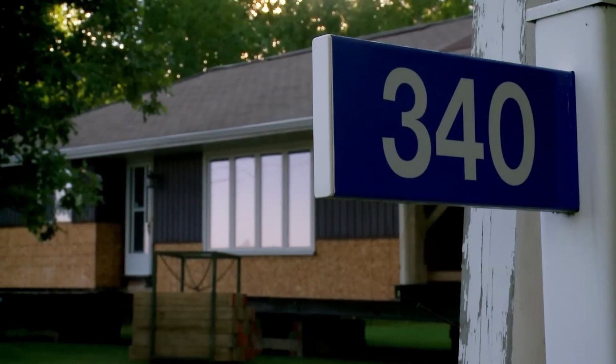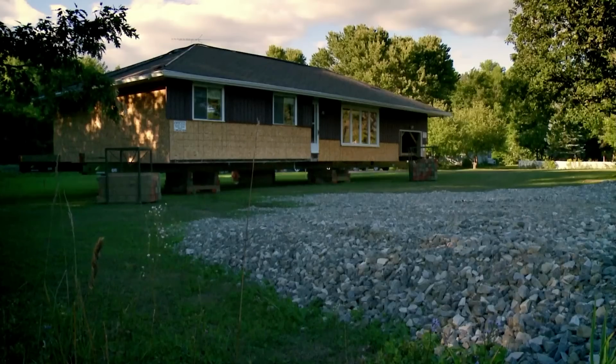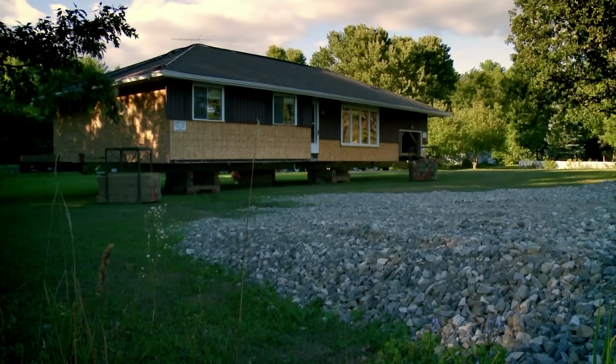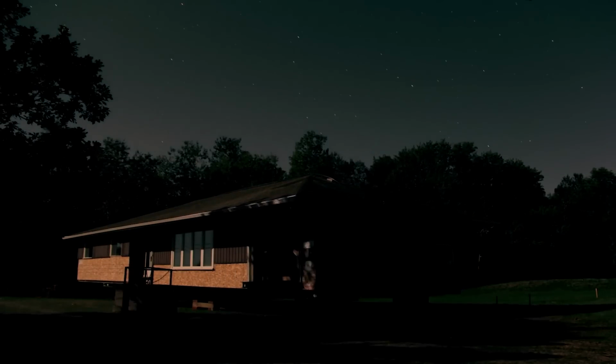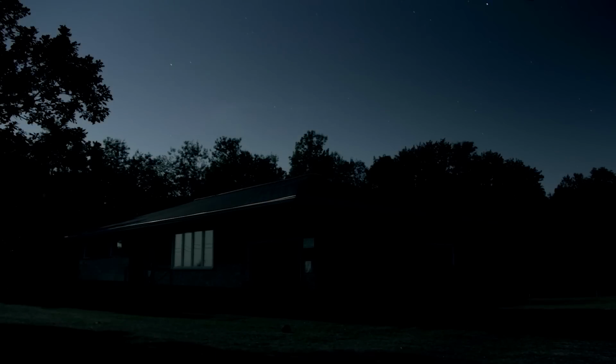It's home, and it looks so huge. So thanks very much, Mario. Very appreciate it. Lots of ups and downs and bumps and turns, but it all worked out. Finally, Paul, Brenda, and the kids can look forward to moving into their big new bungalow, and an end to clutter.